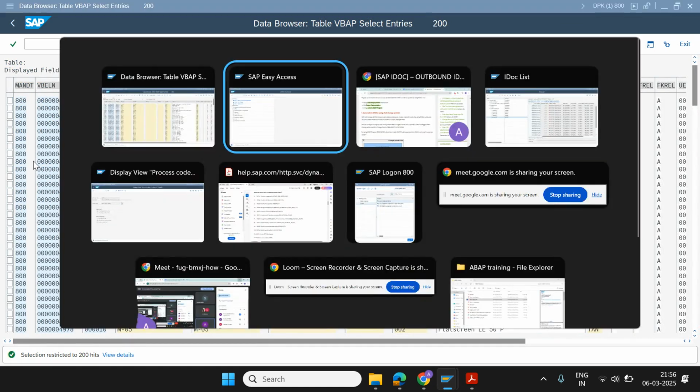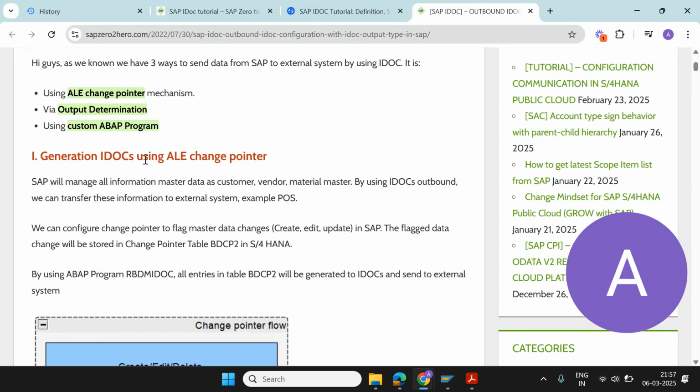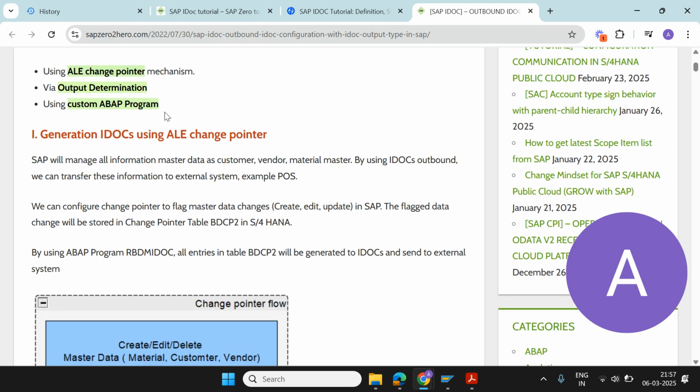So consider a real-time scenario: an order is created, and once the order is created, the order number and other details want to be shared to the other system. So what will we do? For that, there is a concept called output types.